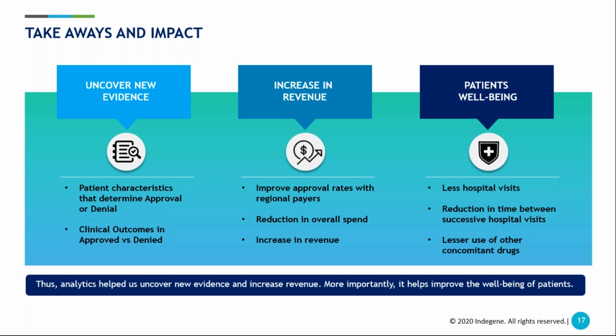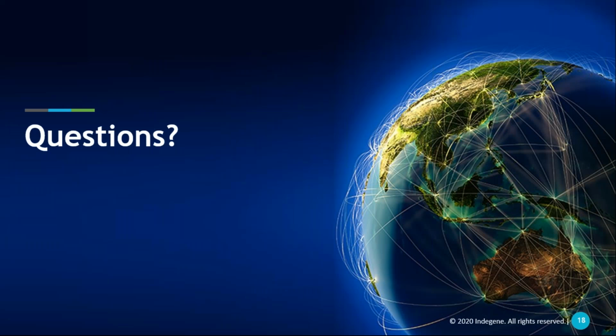So we saw that analytics, when used in the right sense, can uncover a lot of new evidence, a lot of surprises, and it can add a lot of revenue for your clients and save a lot of cost for your payers in the healthcare ecosystem. But on top of it all, it can also help your patients. And that's a way that we analytics professionals can help our society when it is used the right way. Thank you. With that, I think we can move to any questions that the participants have.